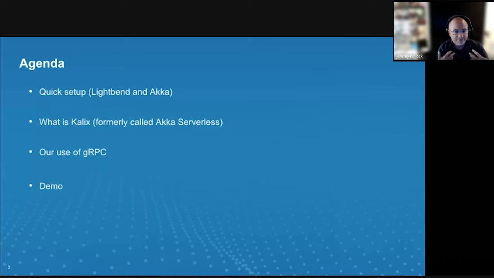Now, I'm going to describe a little bit about the company, the use cases, the products, and I feel like I need to do that in order to provide sufficient context. I'm super excited about what we're doing here at Lightbend, especially with this new product called Kalix. So forgive my enthusiasm, if you will. I'm a product manager as well, although I'm generally quite technical in nature. And so it's hard not to sell my product, but my intent here is not to sell you anything. It's just more to explain how we leverage gRPC within the context of our technologies.